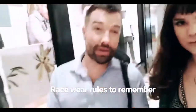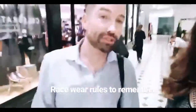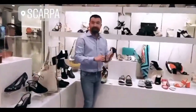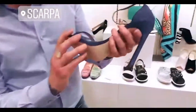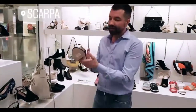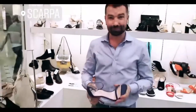Talk to me about some of the race day rules. Well, of course, there's a couple of really important rules. One of them, particularly important: neckline shouldn't be too low, and of course, hemline shouldn't be too high. This is day wear, not night wear. You heard him. What have you found, Luke? I love this heel. The simplicity of this would pair so beautifully with that great dress from Q. It's elegant, and that colour will really pull out lots of beautiful blues. Goes well with your outfit right now, actually.